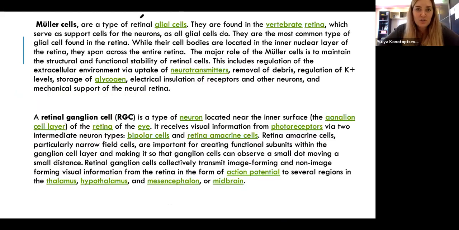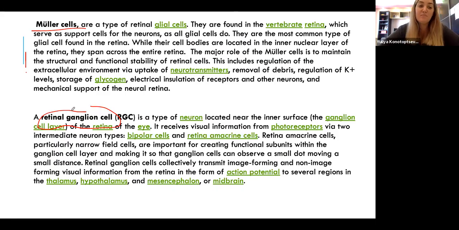Okay, some additional information about the cells. We have the Müller cells, the Müllerian or Müller glial cells. They are basically glial cells. So additional information is here. You know what glial cells do, just some support, storage, etc. Retinal ganglion cell is the most important, is the one which is at the bottom. As we have said, its axon is becoming the optic nerve itself.